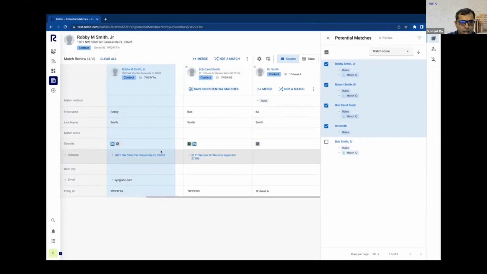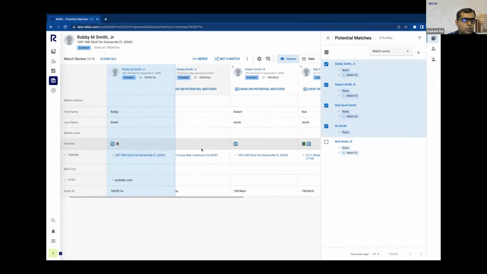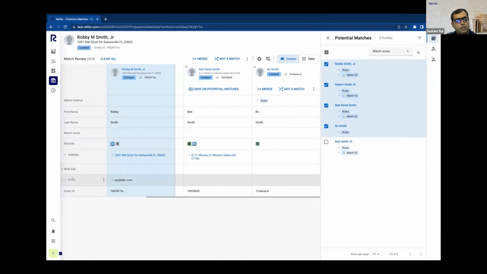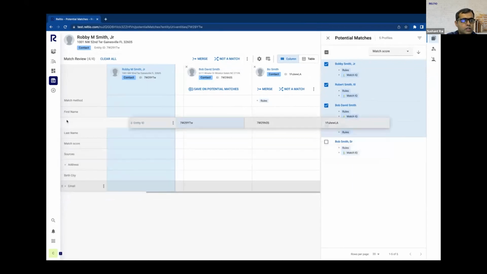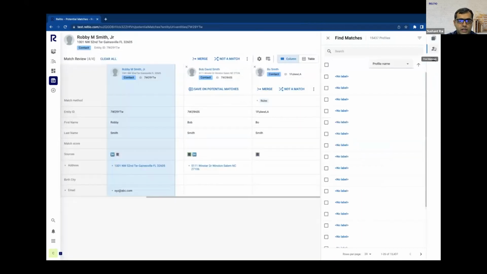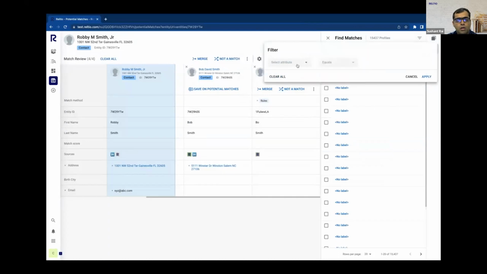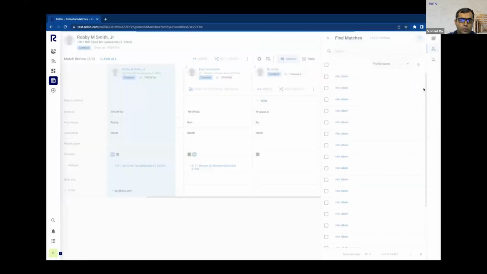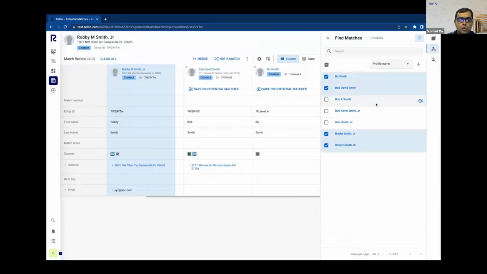Attributes can be dragged up and down to have the most relevant ones first. For example, maybe email address is more relevant to you, or entity ID; you can just move it. So data stewards have control of what attributes they need and in what order they need them. Finding matches is becoming very strong. We have implemented a filter, which is just like our advanced search filter, where you can have multiple conditions with AND and OR conditions and multiple search criteria to look at the profiles.